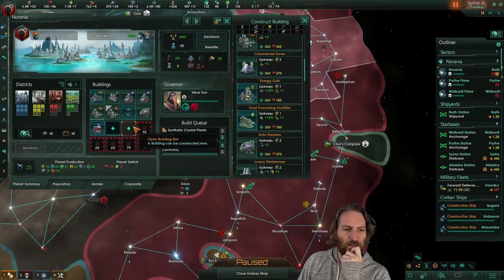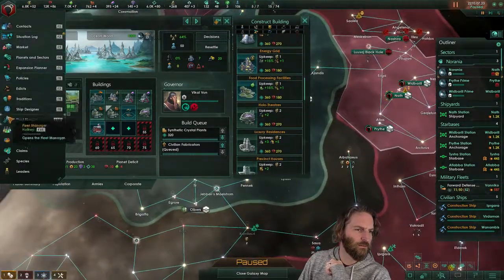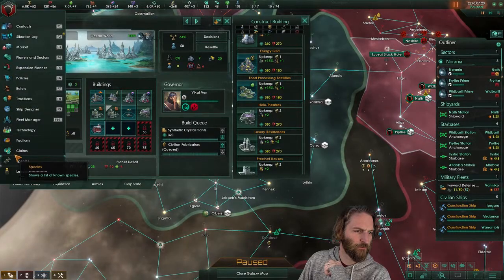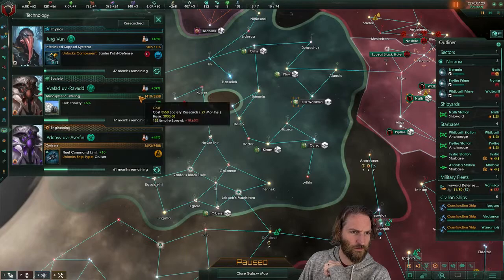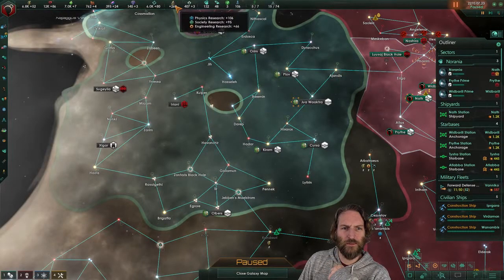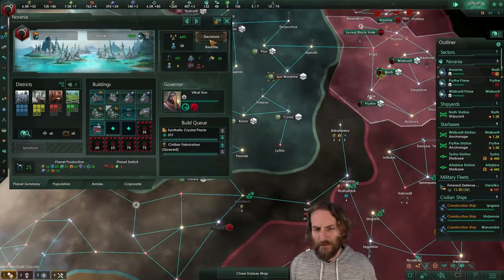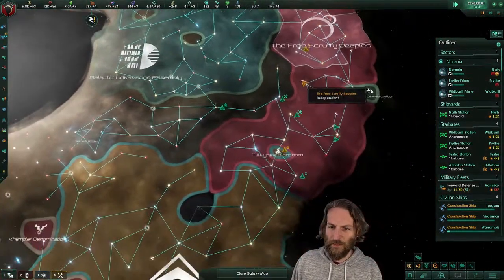Did we have the ability to build some sort of mega alloy thing, or were we just researching that? We were just researching that, weren't we? I've lost the science. Oh no, we're not researching that. Do we still have bugger all engineering? Yes we do. Okay, well, let's let it roll for a few minutes and see where we go.